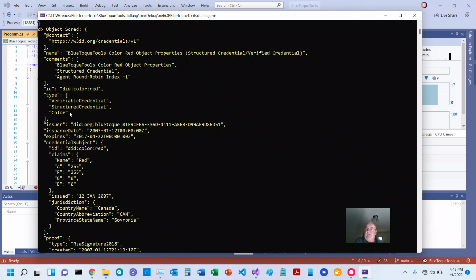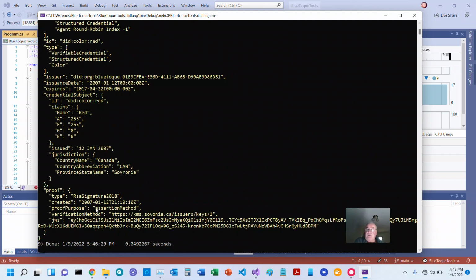This is a special type of verifiable credential called a structured credential. It implies that the ID and the claims are organized in the fashion that you see here, following that structure, that you can have a name property and a comments property, some extensions to the standard verifiable credential. At the bottom, we have a proof. Again, in the simulator, this proof is kind of mocked up, but that's what you'd expect to see in terms of a fully decentralized object being rendered as a verified or structured credential.